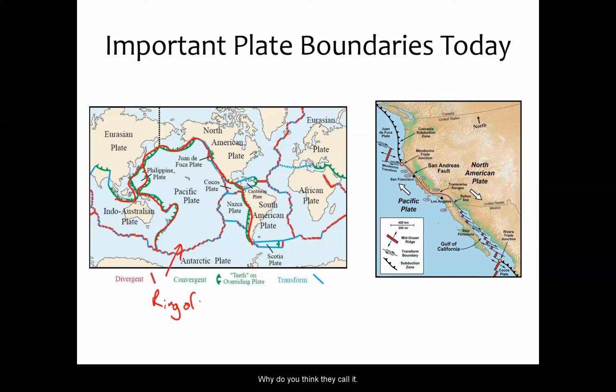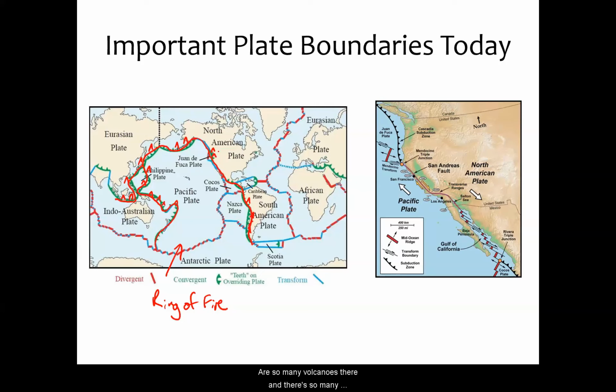Why do you think they call it that? It's because there's a lot of geological activity, many volcanoes ringing this whole boundary. Japan, the Philippines, into Indonesia, Papua New Guinea, some on islands in the middle of the Pacific, and then along South America. And there are even some active volcanoes like Mount Rainier in Washington. I think Mount Rainier is technically dormant. I'm not sure though. But you even have some volcanoes that can affect the Northwest US.